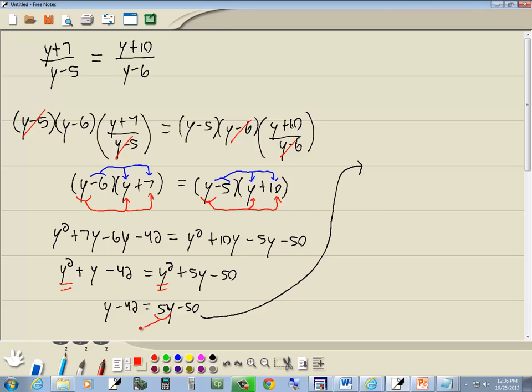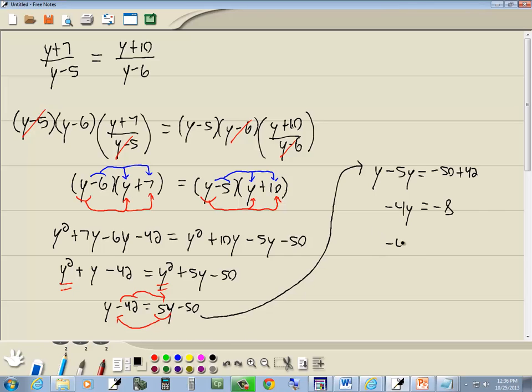So I'm going to take this 5y, move it to the left side. Then I'll take this negative 42 and move it to the right side. You take anything across your equals, your sign changes. We got y minus 5y is equal to negative 50 plus 42. At any step, combine together like terms. y minus 5y is negative 4y. Negative 50 plus 42 gives us negative 8.